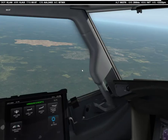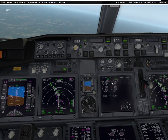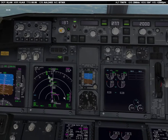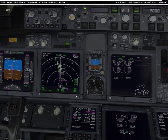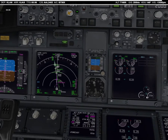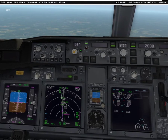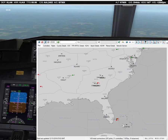Temperature is now 6 degrees above, so we don't need to worry about anti-ice. Auto brake still set. Turning back onto course quite nicely. About 30 nautical miles to go to the airport. Got plenty of fuel in case some weird thing happens and the weather ends up not being suitable to land there at all. Our alternate is Orlando, which is a decent chunk of distance to the south, so we have plenty of fuel to divert over there if needed.